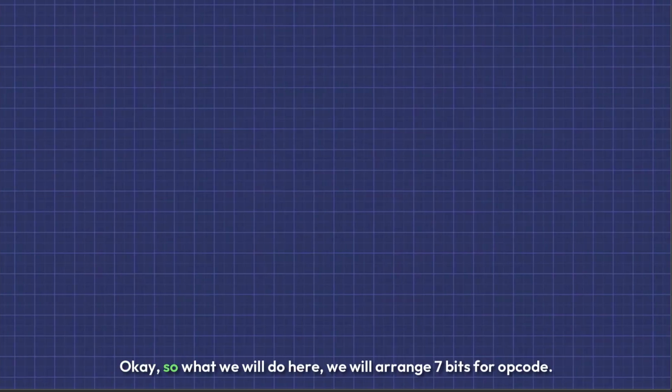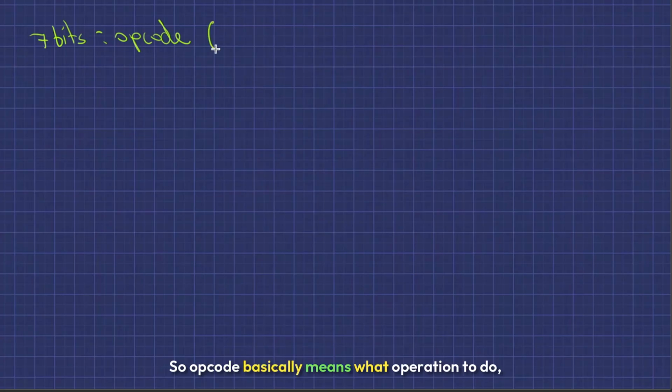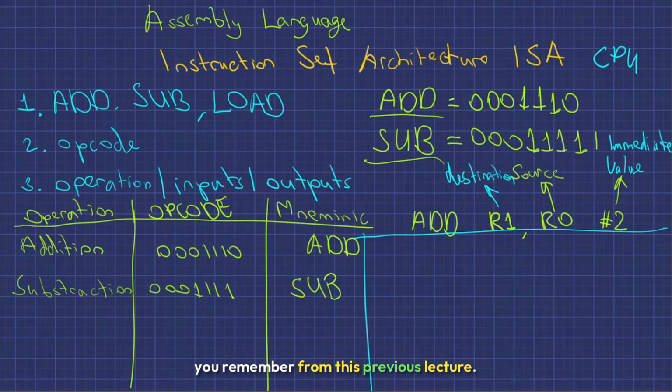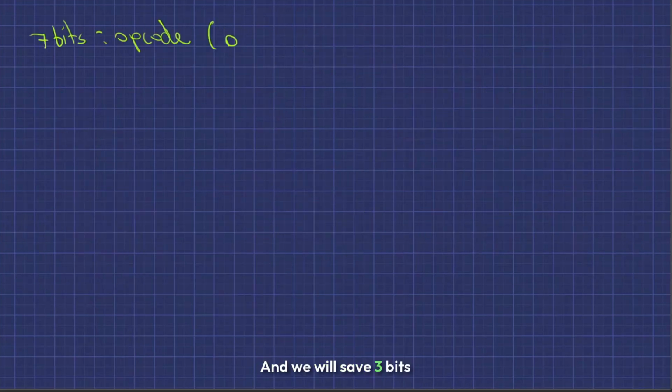Okay, so what we will do here, we will arrange 7 bits for opcode. The opcode basically means what operation to do. You remember from the previous lecture. And we will save 3 bits for the immediate value.